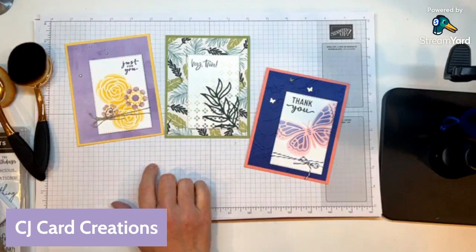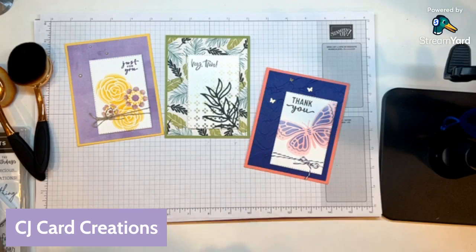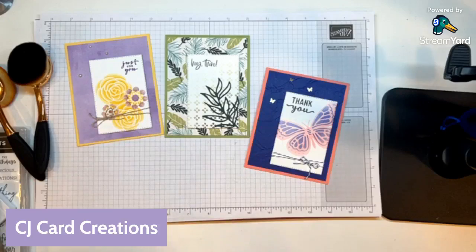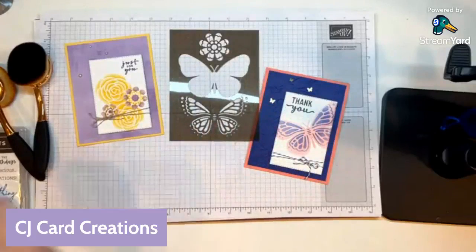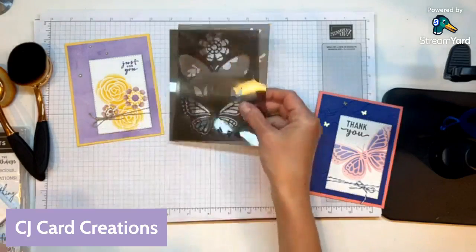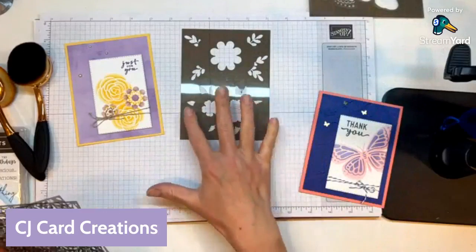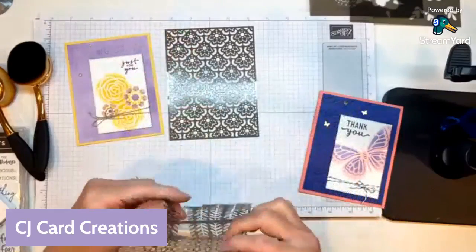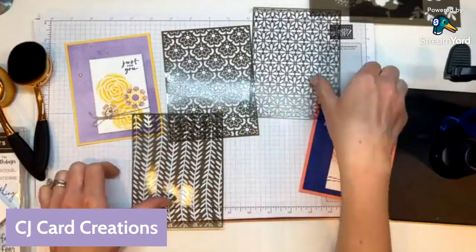And so I pulled out an old mask that I don't even know when we sold it. It somehow escaped my retiring purges. But anyway, this one is the same concept, but just a different actual mask product. So this butterflies and flowers set comes with several different masks, and you can do different things to add flowers and leaves. And then the rest of them are just your typical masks. So you just use them and get these pretty patterns.